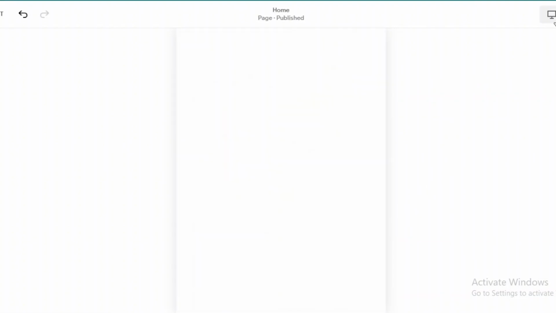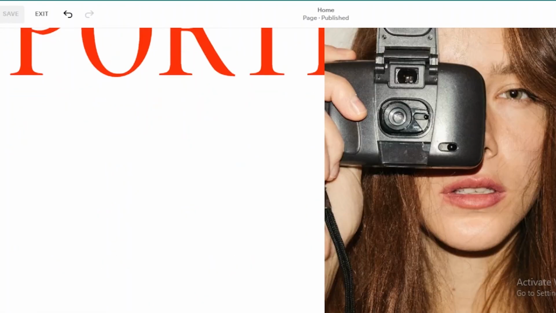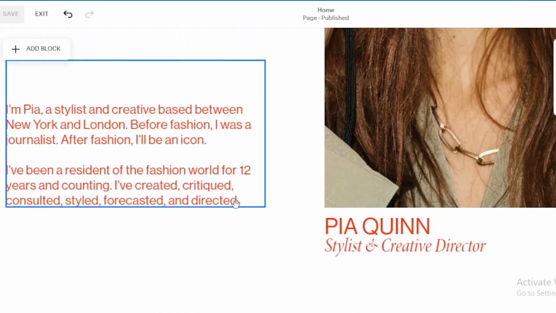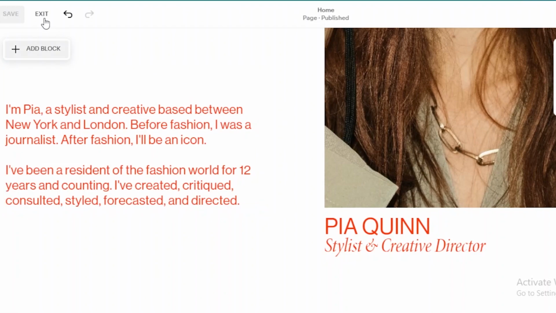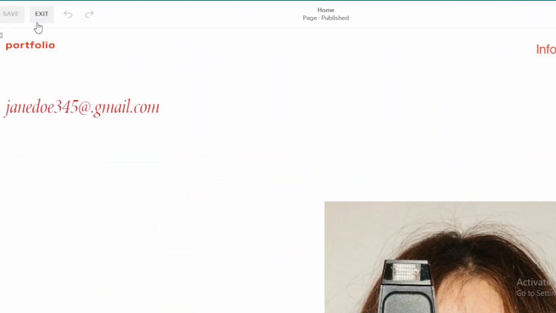Now back onto the desktop view is how people who navigate or view your website onto their devices, computers, this is how it's going to look for them. Like this is how it's going to look. Here is your best photo, and here is your story or your journey, or like a brief description of who you are. Now you can simply save it, and you exit the editing mode once you've saved it completely. Now your portfolio is ready to shine.